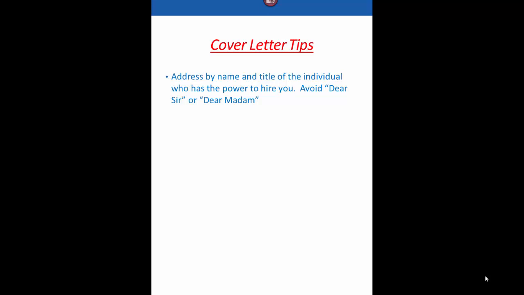Receptionists are used to getting such calls, but if you're not feeling comfortable with this, talk to your Watch Career Coordinator for suggestions. Tailor each cover letter to the specific job you are applying for, instead of using a one-size-fits-all cover letter. Make sure to mention the position you are applying for.